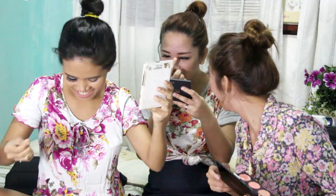Wow! Diana did a good job. We will just fix our hair the way we want to, and then I will play our glamour shots. Here's our final look. Anyways, this is our final look. What do you think? I think my face is so white compared to my neck.